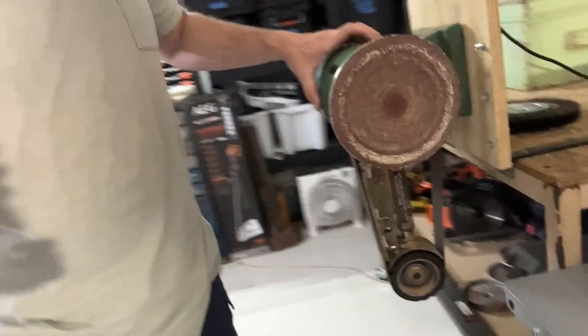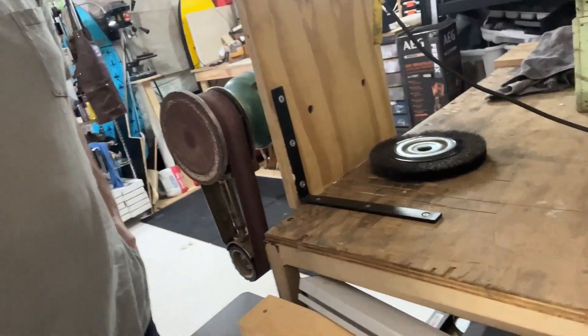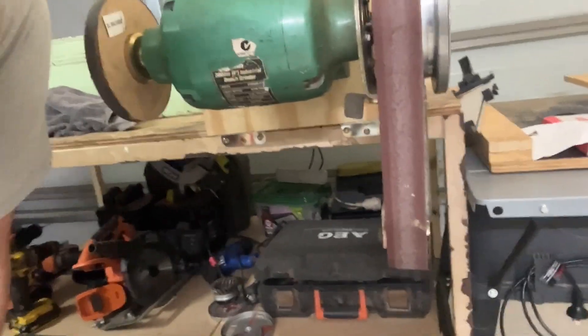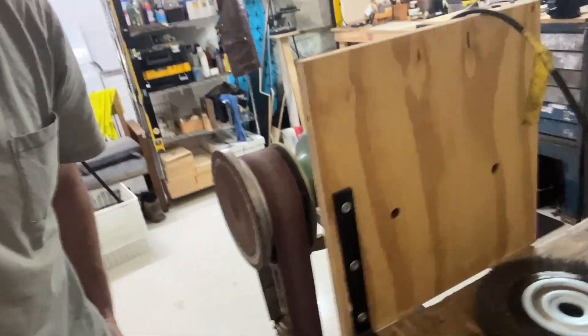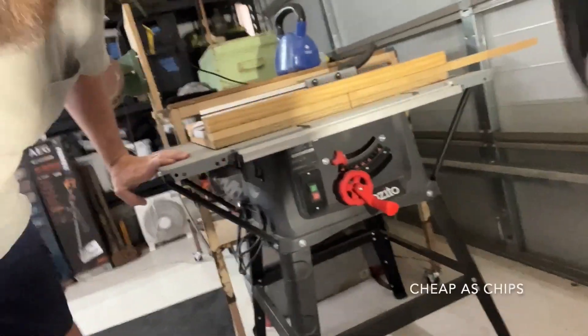This is an old edition but a new setup in terms of its vertical nature. Usually it sits and points out, but I've decided that having this grinder oriented this way around is way more effective — it's not perfect, but it's better. I do knives and grinding on here. It's just an L-bracket with a bit of plywood, an experimental MDF sharpening wheel, and on the end a table saw — cheap as chips but very effective.